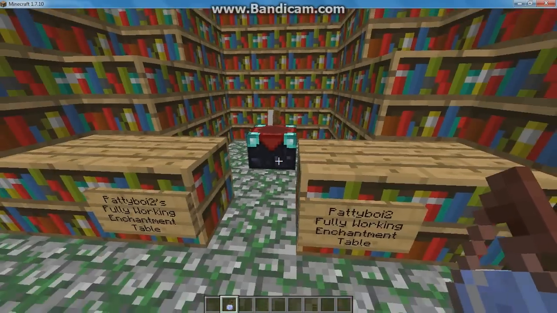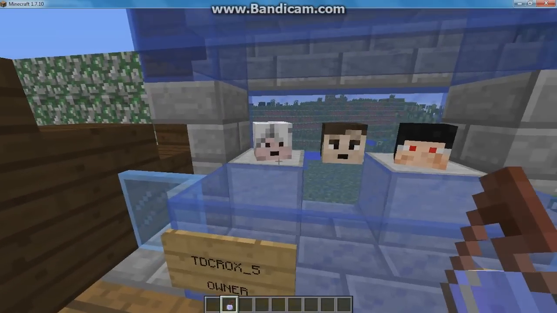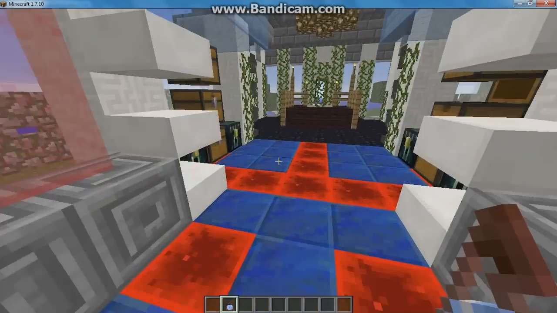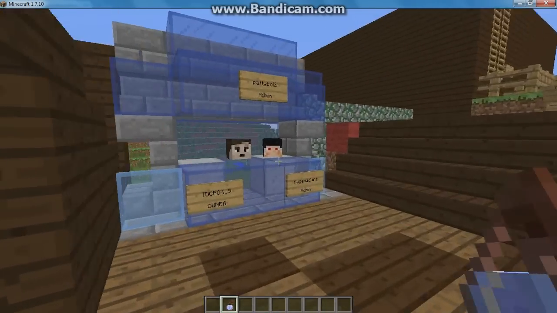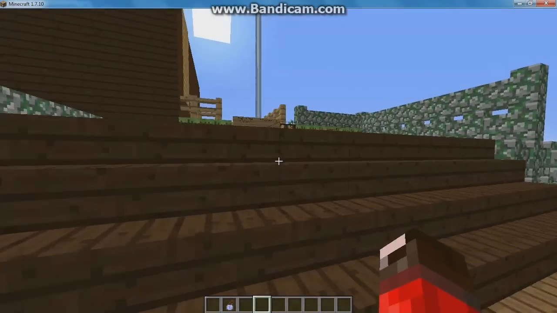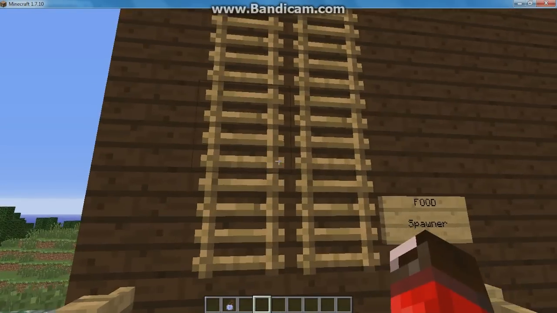I don't know if I'm going to make this public or not, but this is a full enchantment table to level 30. As you can see, I have my head. I got to do that whole command again. I did my head, that used to be there, my one friend Ryan's head, and then my brother's head. So yeah, we created the server. I created the spawn. All the spawn was due to me.